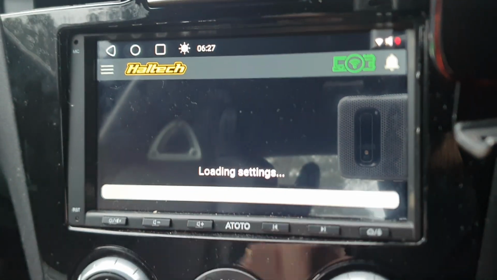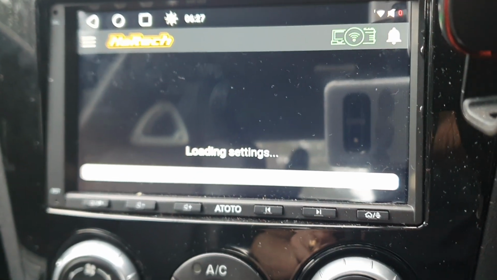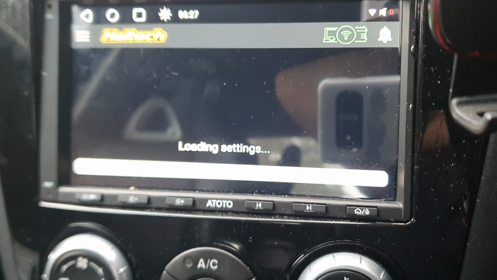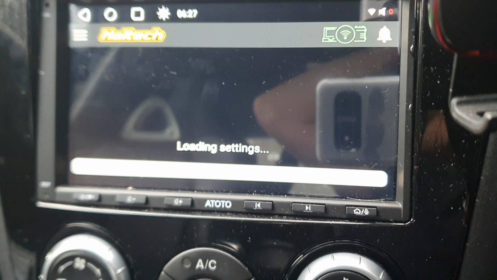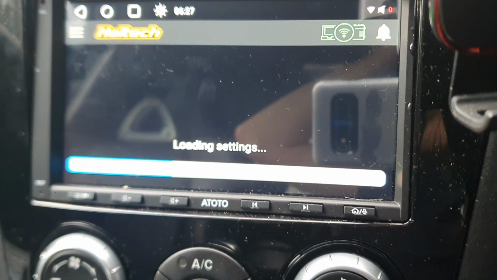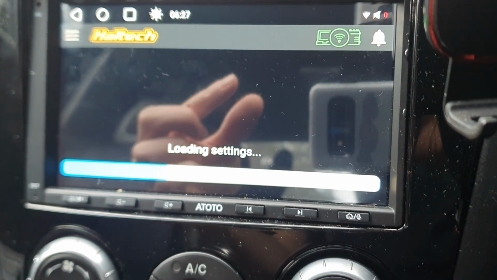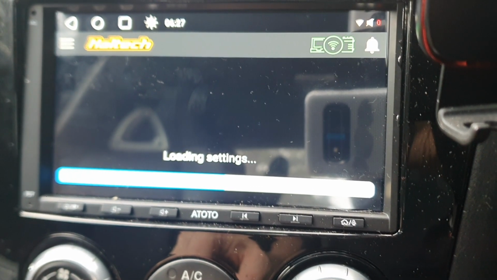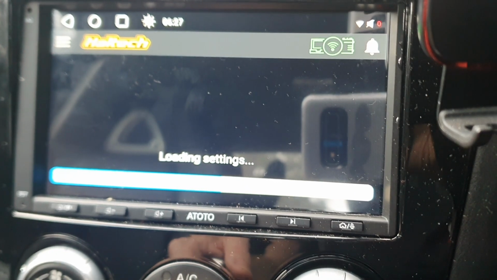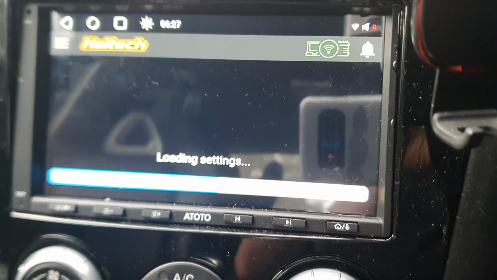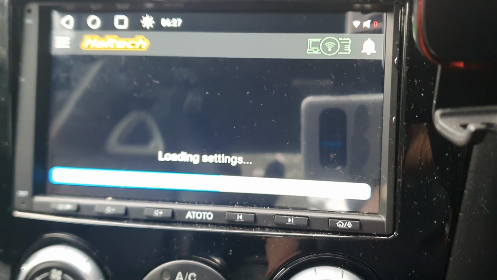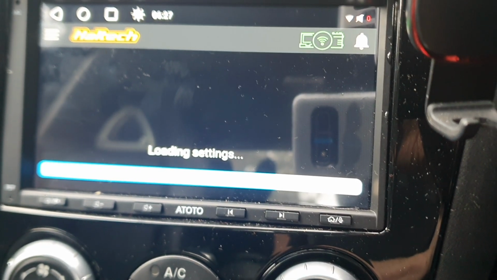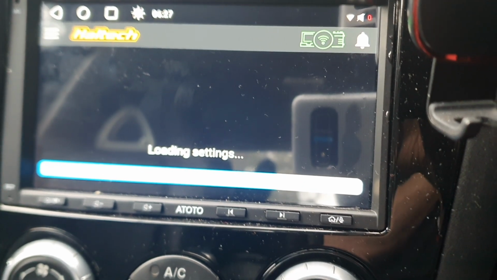It's not connected to the internet, so I can't do that, but that's okay, I'll just click through that error. So it's reading the settings from the ECU to make sure that all the settings on the screen are correct. It's a bit slow on this car because the Android head unit is inside the cab and it's got a tiny little antenna on the back. And the ECU is in the engine bay on the other side of the firewall, so it's not the best layout, but it does work. It's just probably a little bit slower than we'd like. The first time reads the settings, but yeah, that's okay.